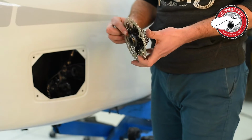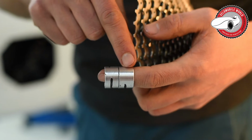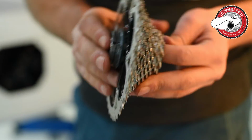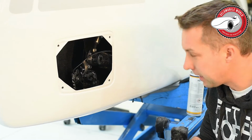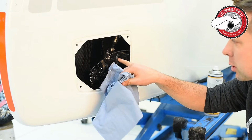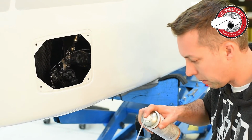So you did your maintenance, you greased the axle again, and you find yourself with two bushings. One bigger one and one smaller one. The bigger one needs to be on the exterior, and the shorter one needs to be on the interior. Otherwise, it will not work. Before you stick in the axle, you make sure it's clean, because otherwise you will destroy the bearing, this fitting, and that will result in having play on your rear axle. So put some thin grease on it.